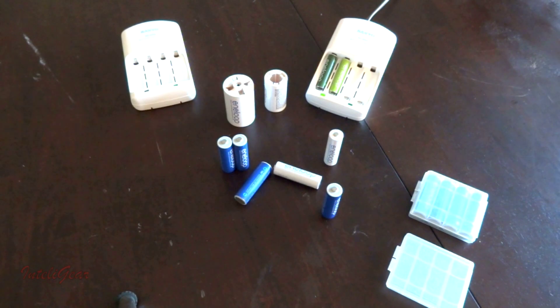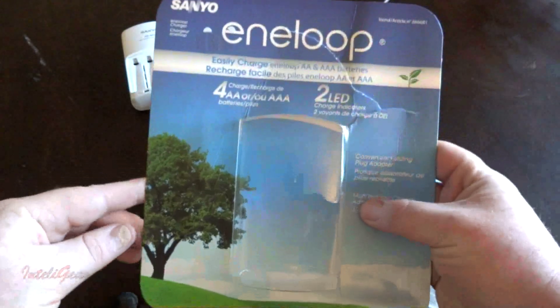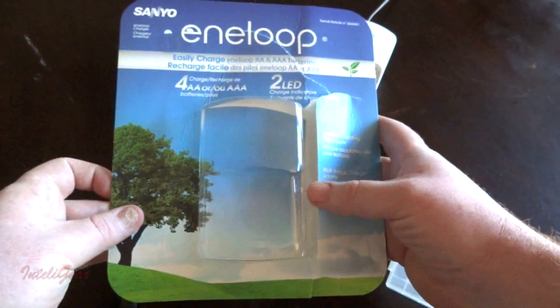I just bought this most recent set six months ago. The third generation has been out for quite a few years, so I'd say you're probably not going to see it in local stores for at least another year, and the fourth generation maybe two years out. You'll likely have to buy those online. But these batteries still provide impressive capability. I saved one of the packages since I knew I'd eventually do a review.